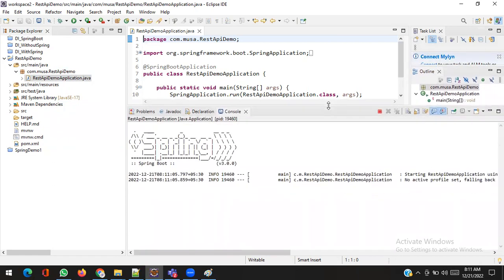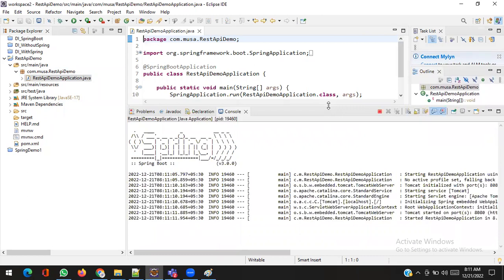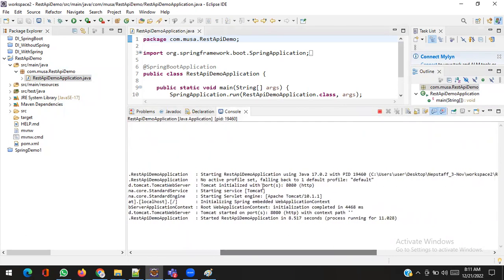You can see the logs. Starting this application using Java 17, the process ID is something like that. No active profiles, we will talk about profiles later, so it will revert back to the default profile. Tomcat initialized with port 8080.